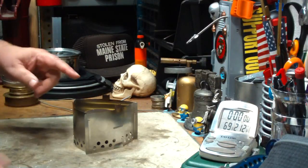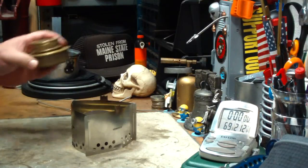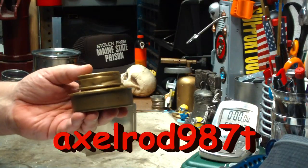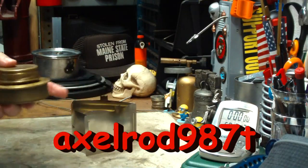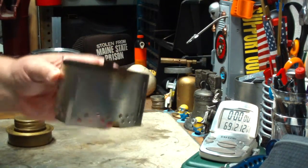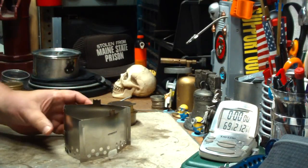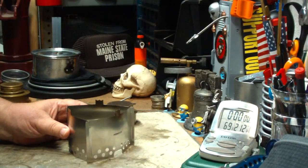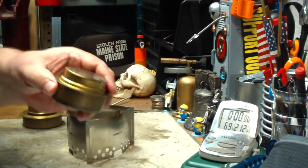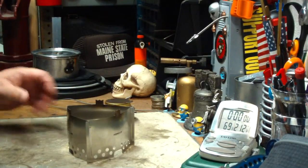Hi, Hiram here. Yesterday I did a boil test on this Trangea Triangle using the Trangea Military Style Burner. This was something that was shared with us by Axelrod 987T. It fits into the triangle by taking out the ring and just putting the larger burner right in there. I thought that's pretty nice, but I was kind of disappointed with the boil time. I really thought that maybe this might boil a little bit faster than the mini burner did, but it didn't turn out that way.